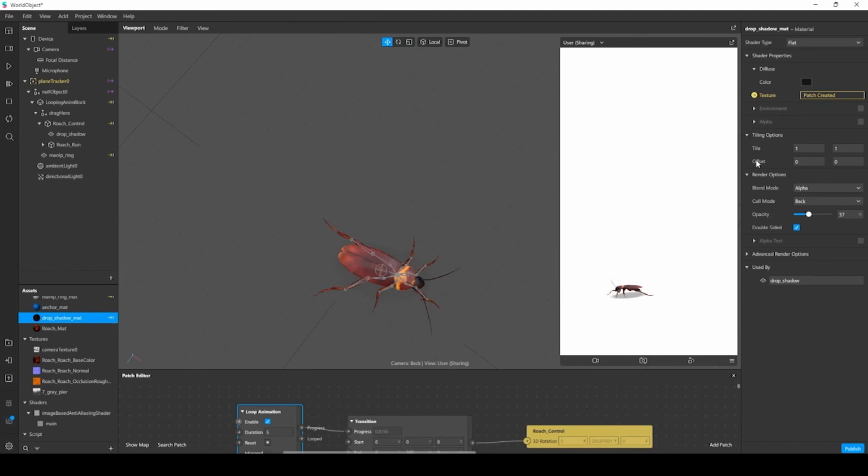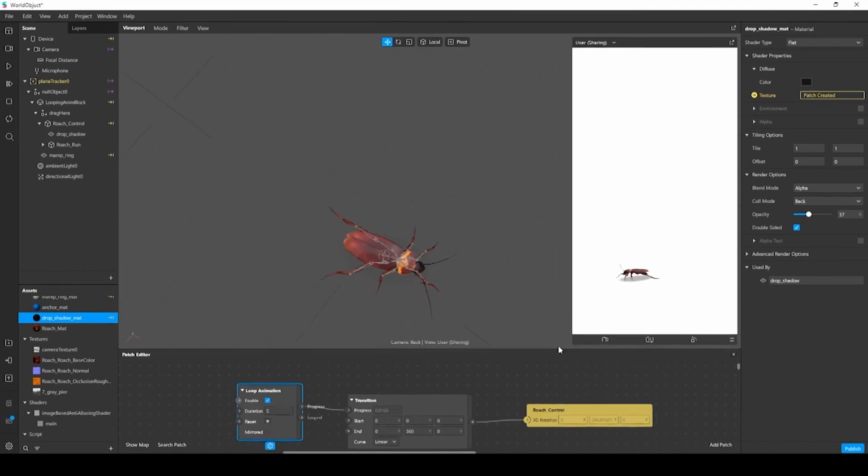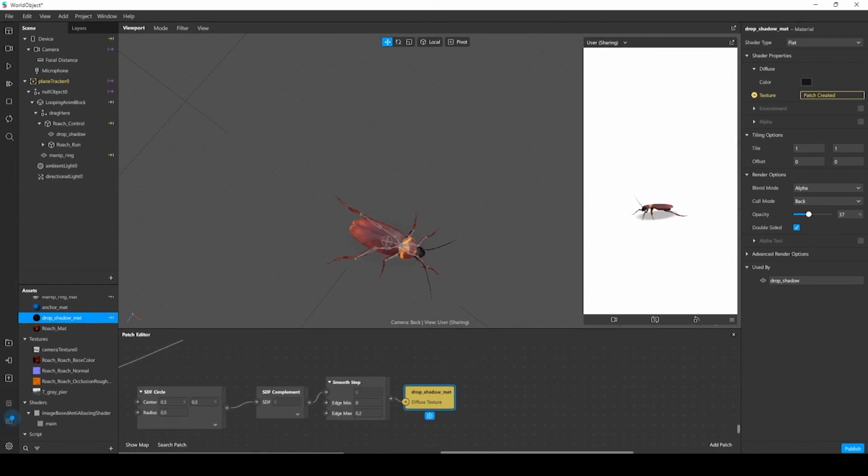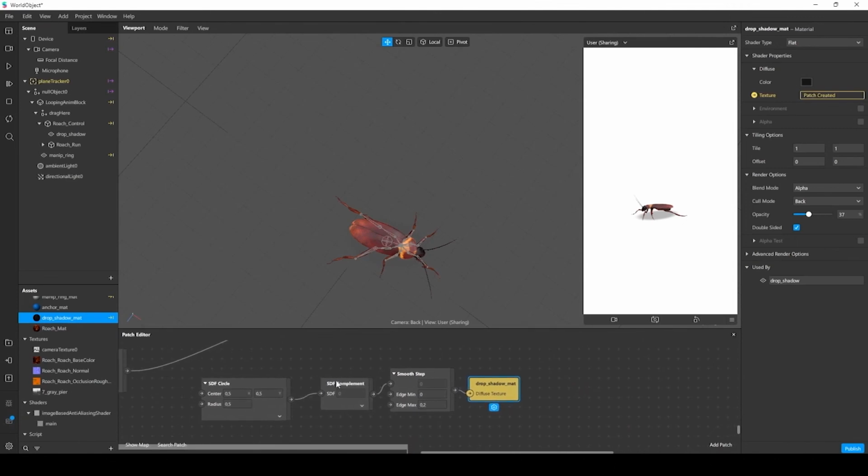See, what you can also do is, if you want a softer shadow, if we select this texture here, it should take us directly to the SDF section here that can actually make your shadows softer.